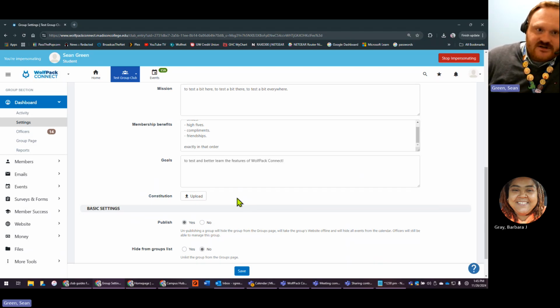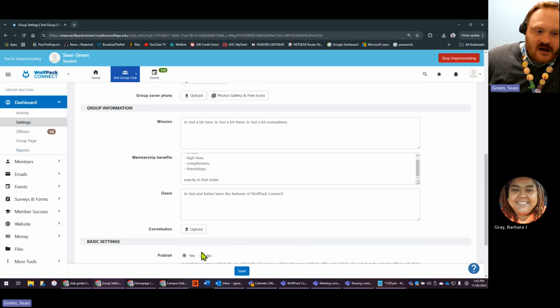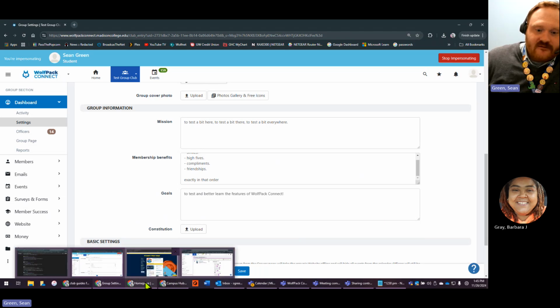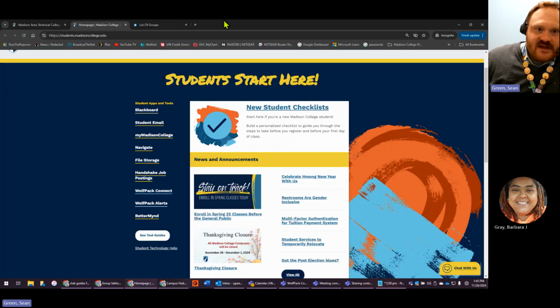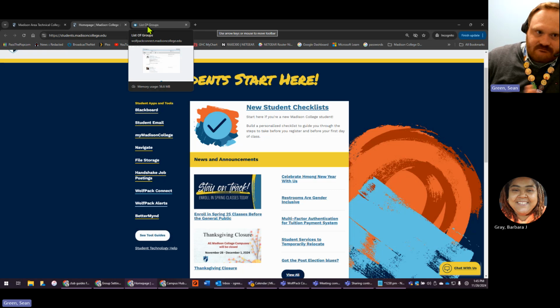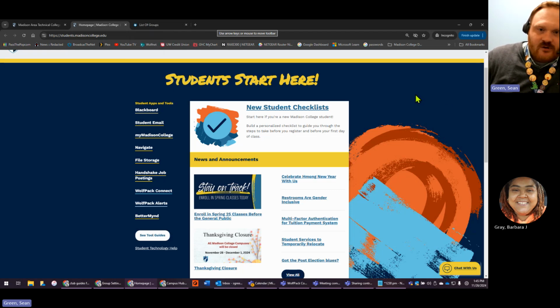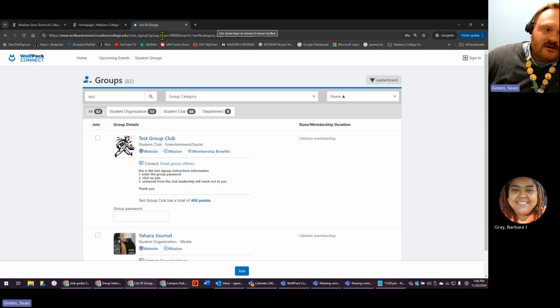I'm going to take a quick second here because I'm going to show you what these things now look like from two different viewpoints, right? This tab that I've opened up is an incognito window. You can think of this as the complete outside view: if somebody who didn't have any access to the club was looking at and trying to view what the test group club was about, this is what they would see, right?